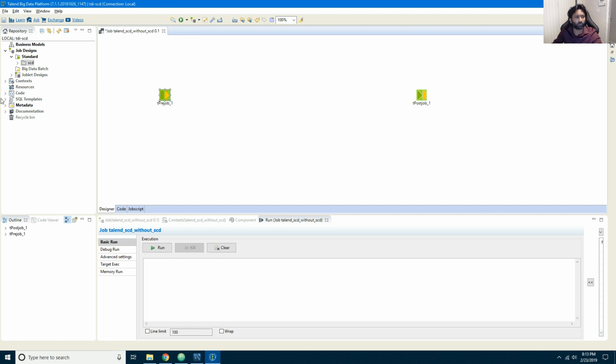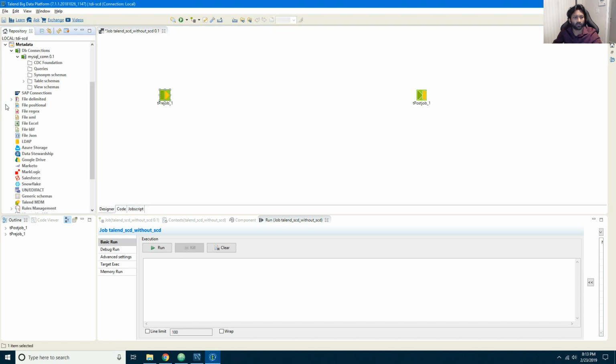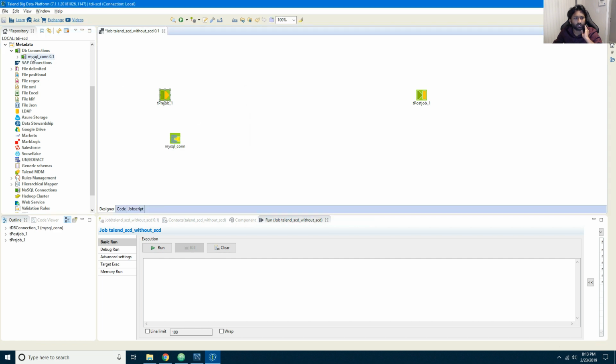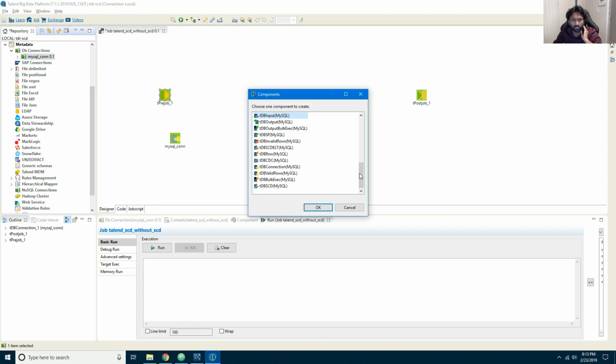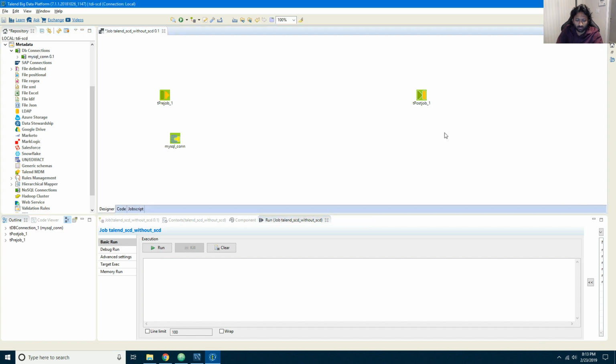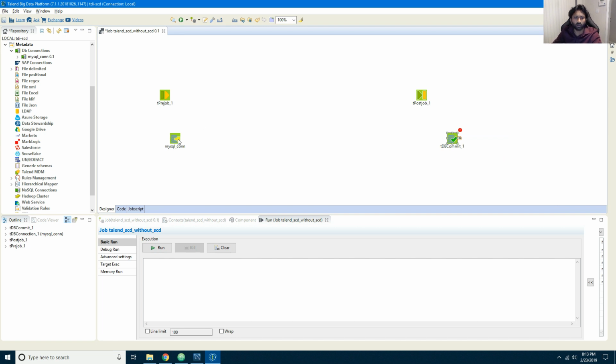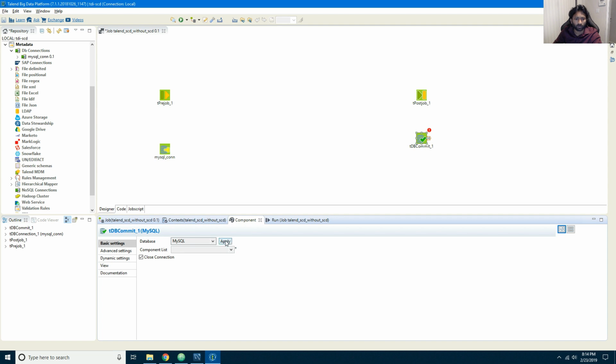We have already seen creating the metadata connections. Let's drag and drop, and I will have the connection, yes, and I don't think it will show the commit though. I guess not, that's fine. Okay, so here we are opening a connection, here we are closing that connection. Apply, and that, good.